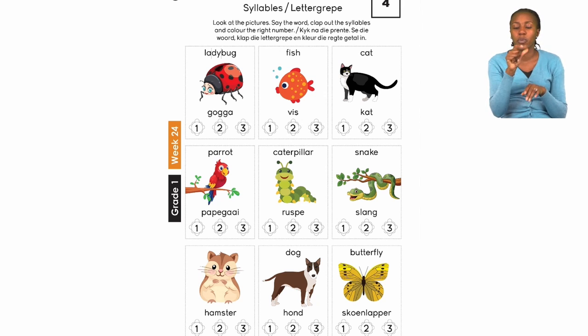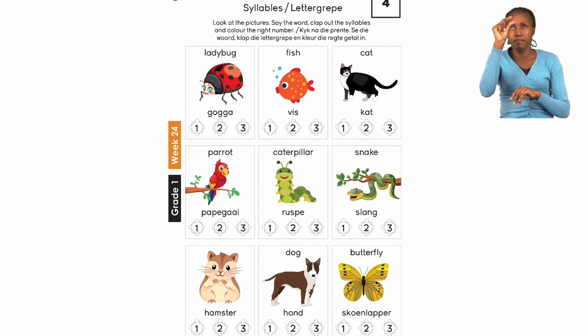It says that we have to look at the pictures, then say the word, and then clap out the syllables, and then color the right number. There you will see a lot of pictures of a lot of things and the words on top.